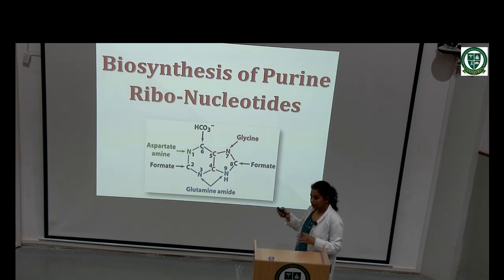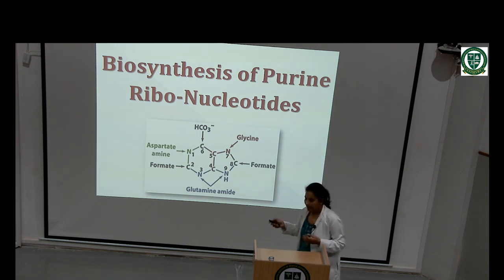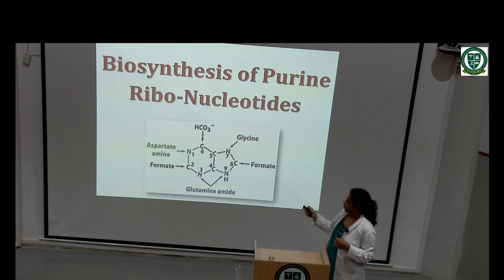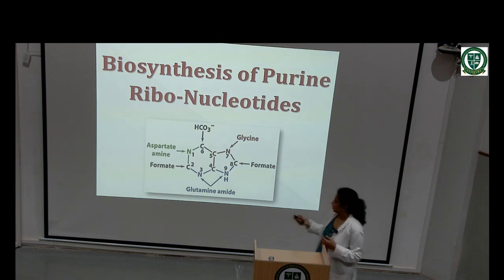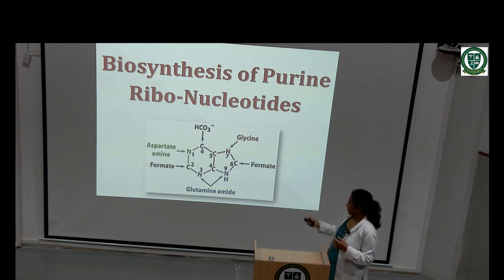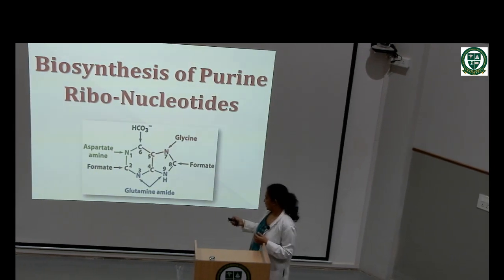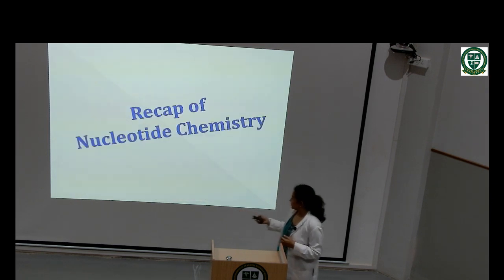The nitrogenous bases, as you know, are of two types, purines and pyrimidines. Purines are adenine and guanine. Pyrimidines are cytosine, thymine, and uracil. So we right now concentrate on how exactly these purines, that is adenine and guanine, are synthesized using the raw materials inside the body. So this is the pictorial representation of the purine ring, which is a 9-membered 2-ring structure.